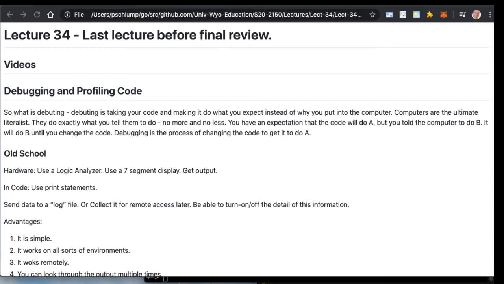Now, there's another kind of debugging, which is, you didn't meet the requirements. The idea you had in your head for A wasn't what you really needed to do. Lots of times you get to the point where your program does A and you go, no, that isn't what I want, because my idea was wrong. But generally that's where you start: there's this friction, this mismatch between what your idea is and what the code is doing. So that is debugging.